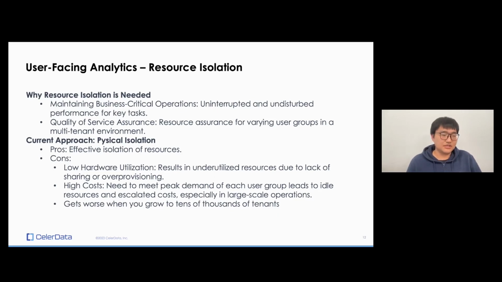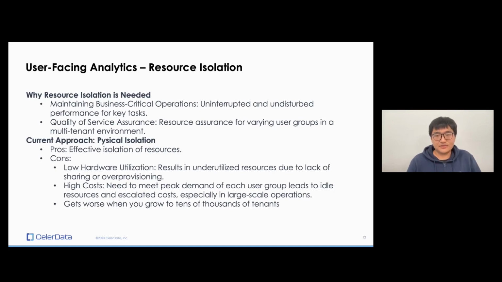A current approach I see in the industry is a lot of physical isolation, on the virtual machine level. I have to say that it's very effective. The CPU, RAM, and IO are completely separated, but it's not that efficient.